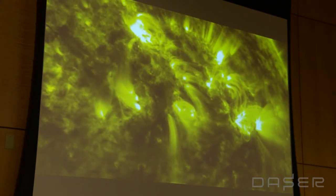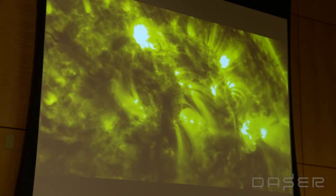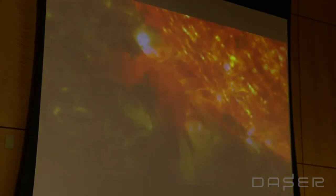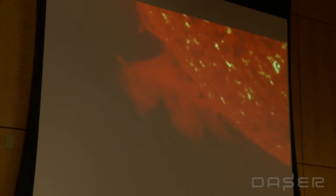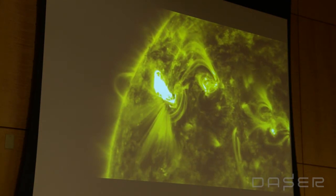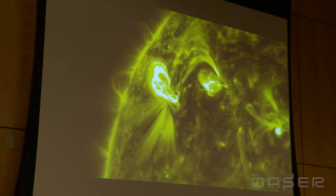And also, it's just really important to be patient, to realize that the visualizers are dealing with the pipeline, with however the spacecraft is functioning that day. So when you get it from them, it doesn't look like this yet. This is something that comes later. So I'll show you what it looks like when we get it. I put in my request, my visualizer says, all right, I'll have it for you in a little bit. This is what it looks like when we get it.